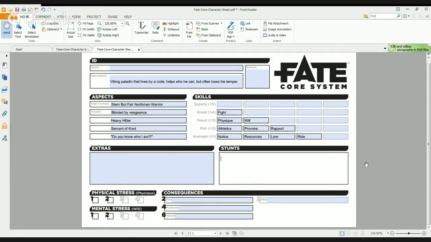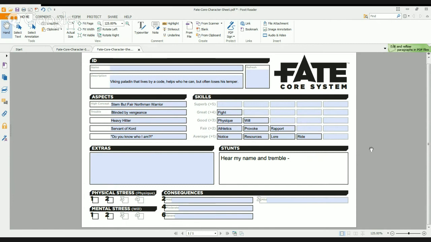Stunts. This is where you would usually put a stunt. So an example would be: hear my name and tremble. You can thank something about tabletop for that one.